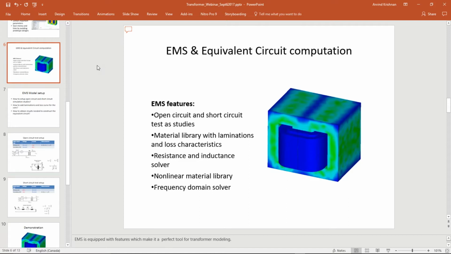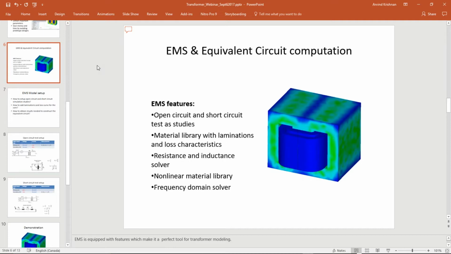At some point, as soon as the value of H reaches a critical value, the slope of the BH curve tends to fall drastically, and it's going to be almost parallel to the x-axis, the H axis here. So the nonlinear nature of the BH curve is what a real-life material is going to exhibit. And in EMS, we can actually simulate these kinds of real-life material properties.